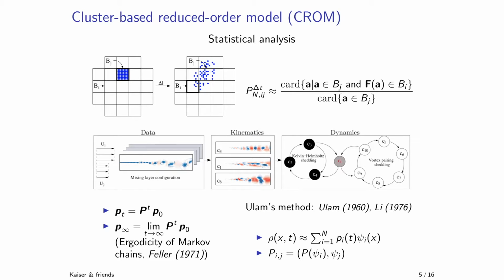This approach is also closely related to Ulam's method for approximating the Perron-Frobenius operator. Ulam's method is a particular Galerkin method where the basis functions are characteristic functions based on a discretization, for instance, through a box covering like shown on this slide, of the phase space. By projecting the operator onto a finite set of test functions, the infinitesimal operator reduces to a Markov transition matrix. It was shown by Ulam for certain cases that the invariant distribution of the transition matrix converges weakly to the true one with finer and finer discretizations.